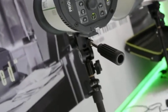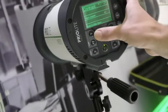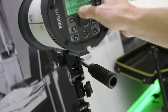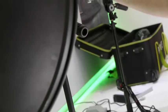Are you able to adjust the brightness of the display? Does it get any brighter for outside use, or is it very visible outside? You can adjust the contrast. Let me see. Yes, I can. Say if I pointed this at it and then turn on the modeling light. Sorry, how do I turn on the modeling light on here?